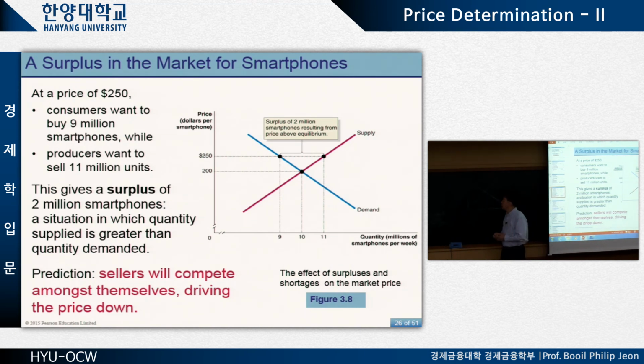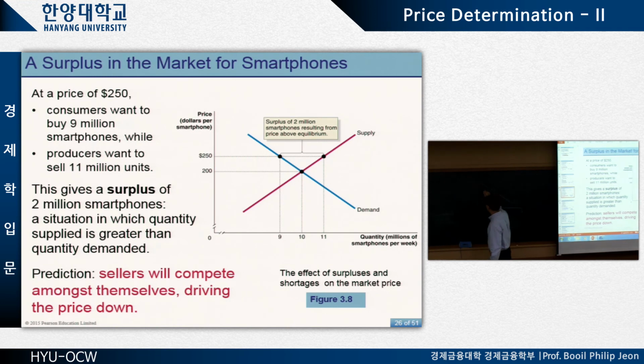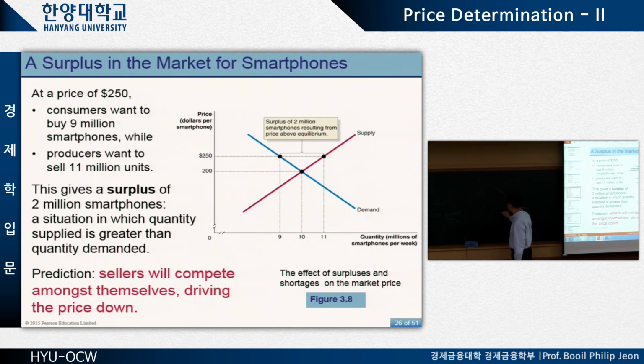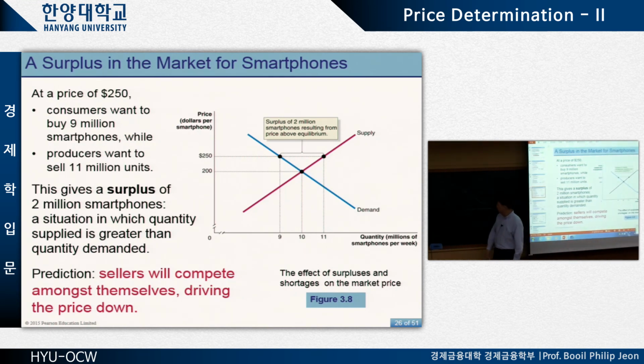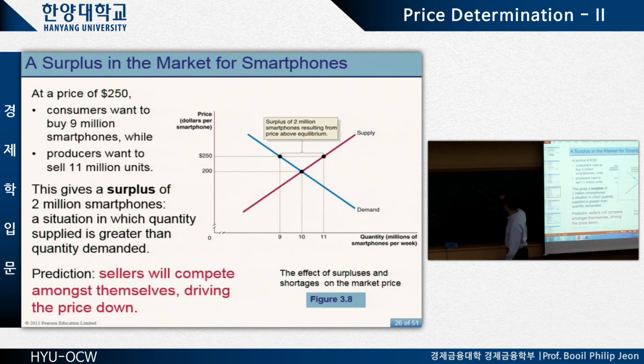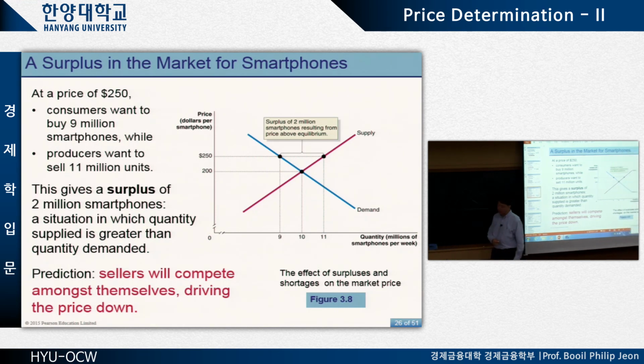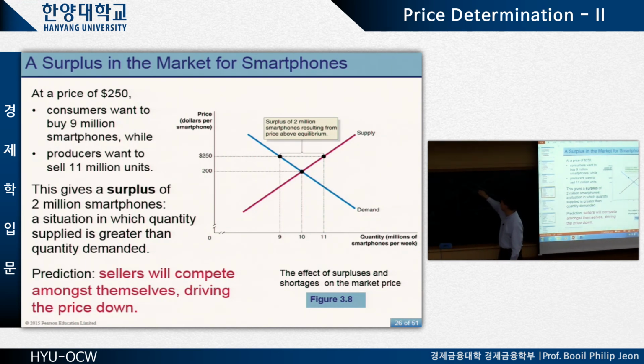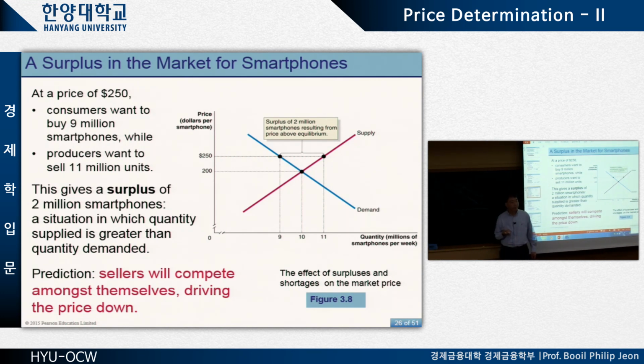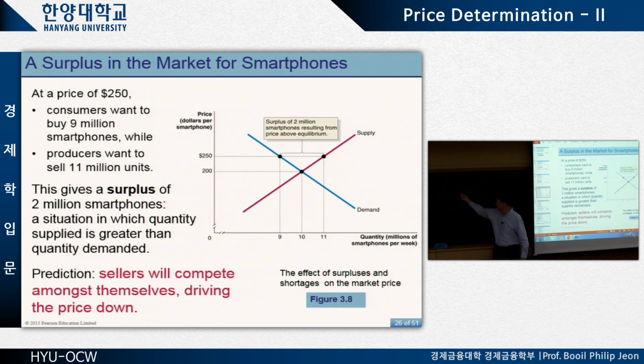Now, initially, let's say we were in equilibrium price and equilibrium quantity. But for some reason, demand increases. Then, at the original price, what happens? Are we still in equilibrium? Why not? What happens at the initial price, original price?